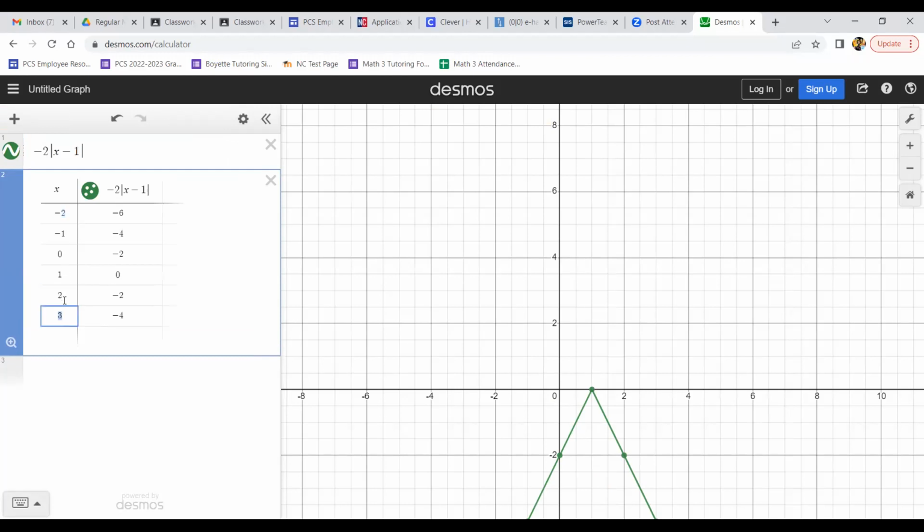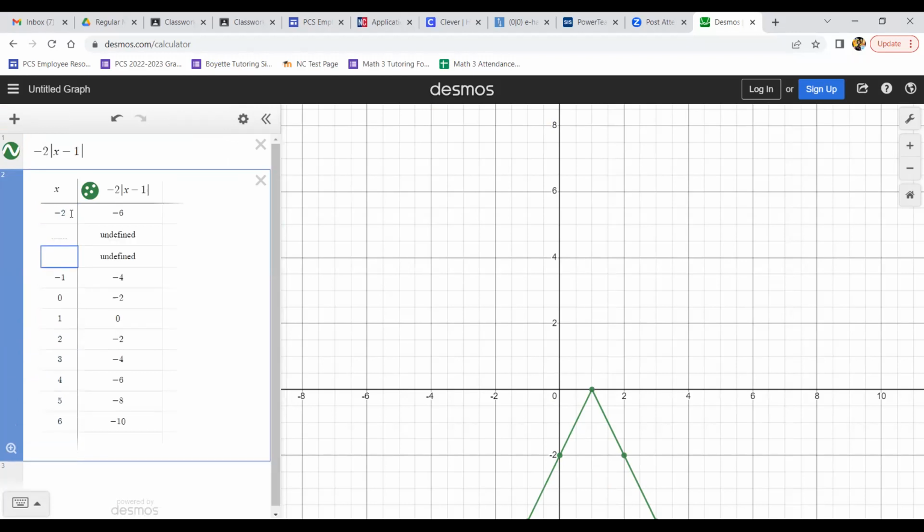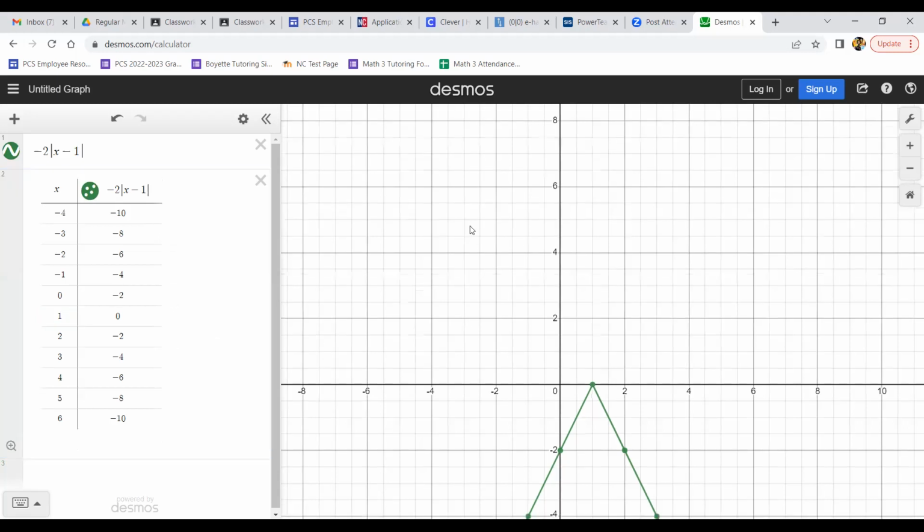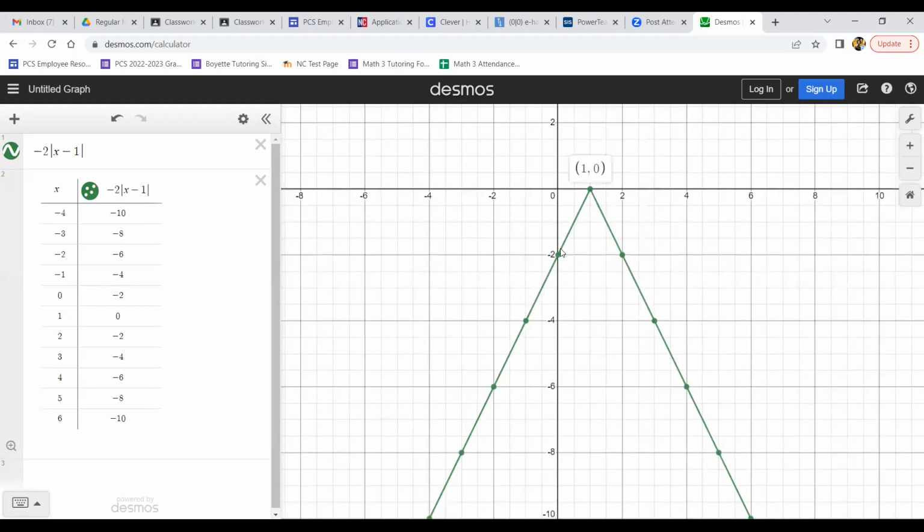I'm going to make this a little bit bigger. Might give myself some negative values as well. Not a ton. I don't need to make a bunch every time. I just need to have enough that I can really graph all of those points. So I'm going to start in the very middle at (1, 0). And then I'm going to do points on either side. So (0, -2), (2, -2). And I guess I could click these so you can actually see it. So I've got those points, graphing these.